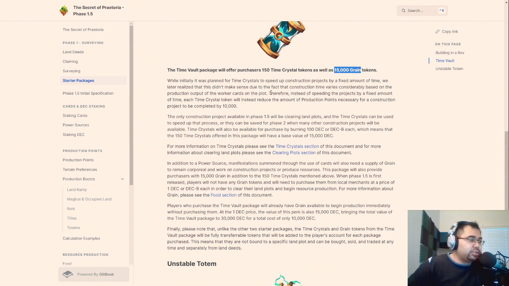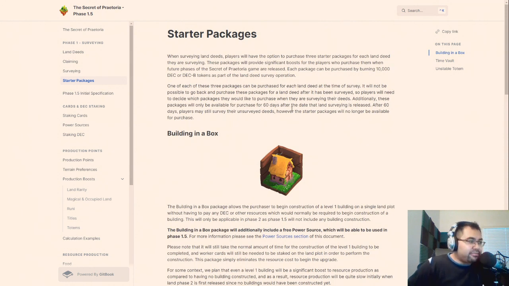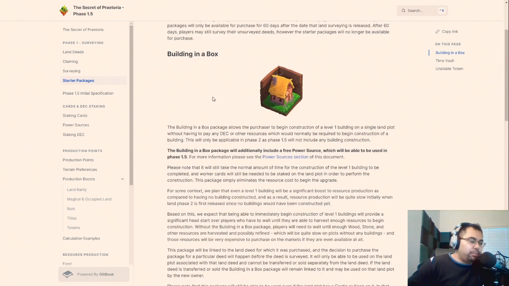I'm looking forward to Land Phase 1.5 once that goes live, or once elements of it go live. But these are the two ones that I am planning to get. I think that if you have land, they are no-brainers in many ways. But again, this is not financial advice. This is just game advice, because it allows you to get a head start on many things, both in Land Phase 1.5 as well as in Land Phase 2.